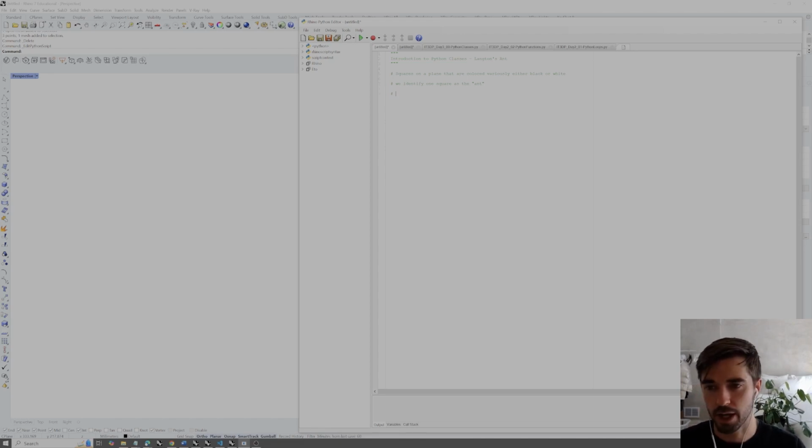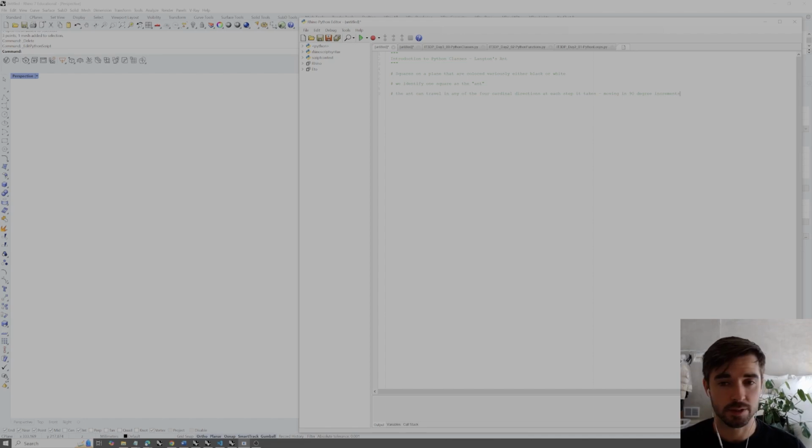Okay. Then we also have that the ant can travel in any of the 4 cardinal directions at each step it takes. So we could say turning or moving in 90-degree increments. Right, so we're already starting to translate this in our mind, like what do the 4 cardinal directions mean? It means it could go north, east, south, or west, or to think about it in Rhino space, it could go on an XY plane in the Y, X, negative X, or negative Y direction.